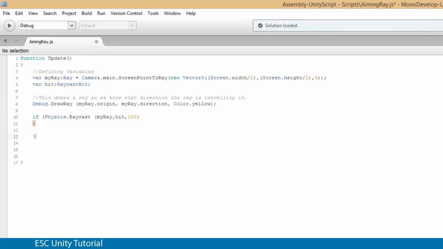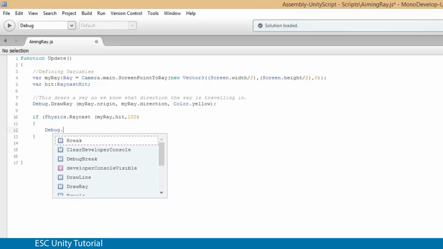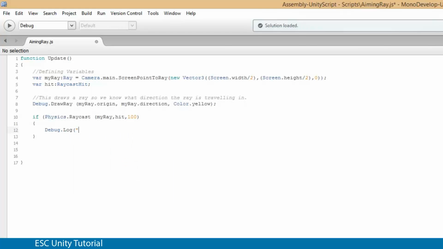in this video. So what we've got is just put in our curly brackets, and let's actually type in our next line. So we actually have to check to see if it hits something. And what we're also going to do is let's just try, let's see what happens. So if we've actually got a simple if Physics.Raycast myRay, hit, 100, we can actually come up with a test message.